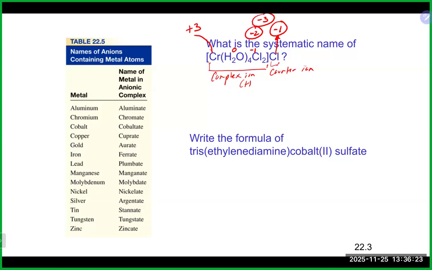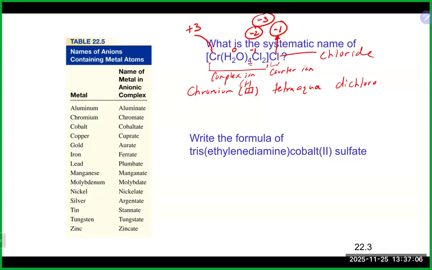Also, a benefit of our complex ion being positive, we can just use the regular name of chromium rather than the older school name. So we definitely have a chromium Roman numeral 3 happening. We have 4 waters, so the prefix for 4 is tetra, and water is aqua, your choice. We also have 2 Cl's within the complex ion, so that is a dichloro. And then our counter ion is just named like we normally would, and that is a negative chlorine, which means it would be chloride and not chlorine. So it's a negative version.